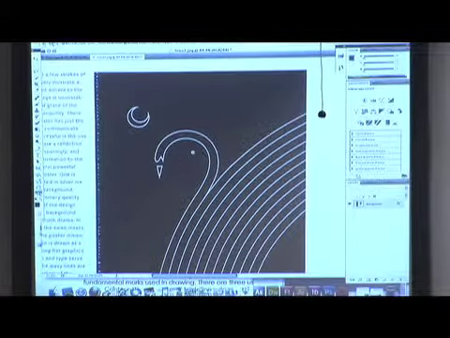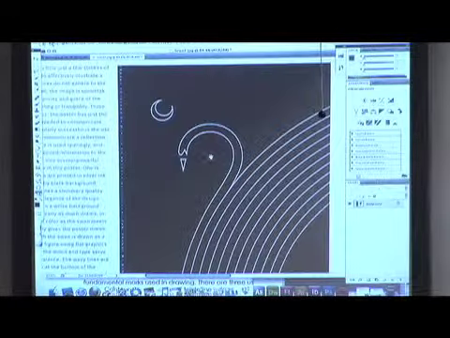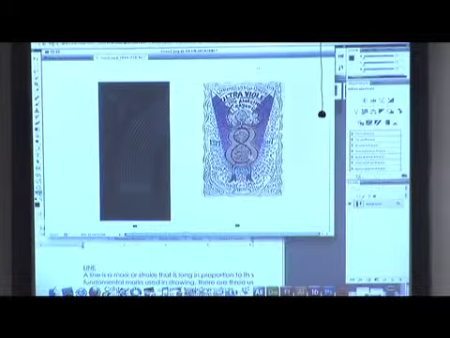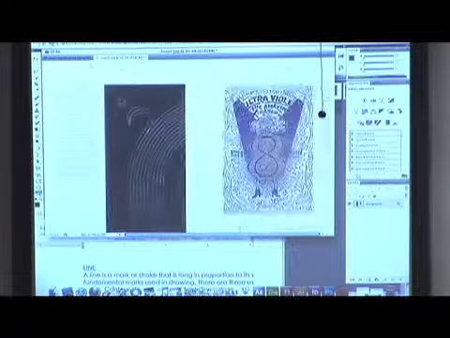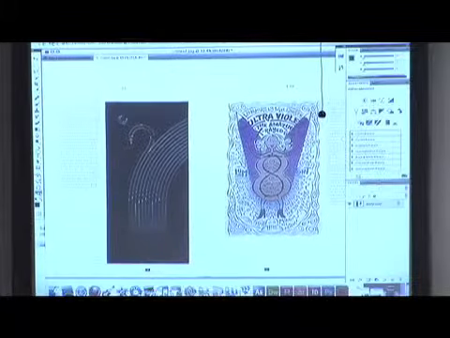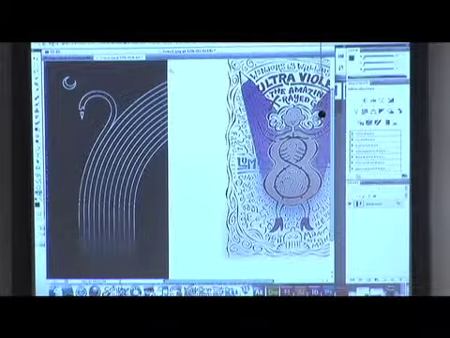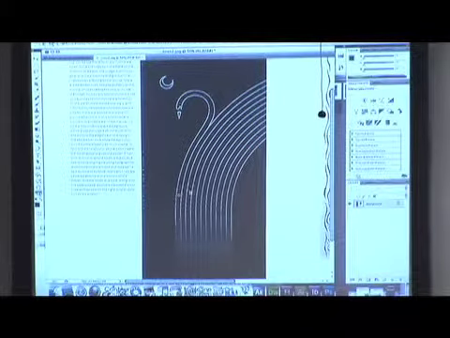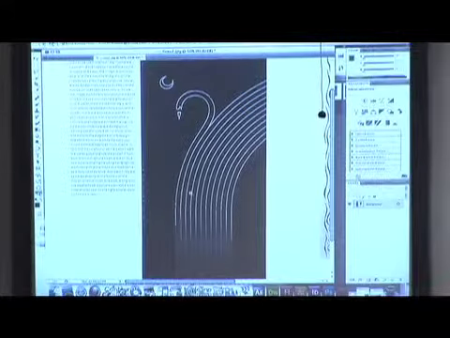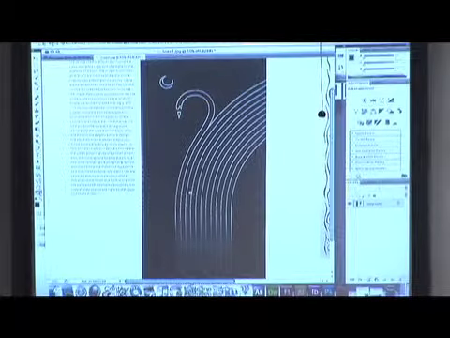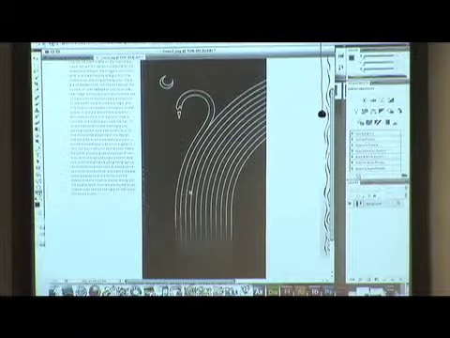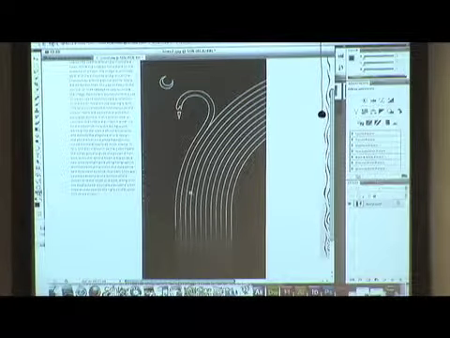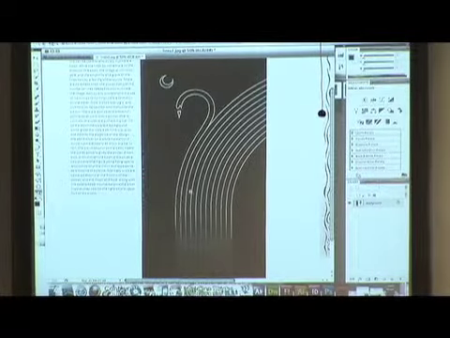So this is a poster, okay? And you see the lines creating what? What kind of shape is this? Or the first one, the black one here. Okay, what is that? A swan, right? Is this exactly the shape of a swan? No, right? But can you see it when you look at the lines? You can. So you see how you don't necessarily need to have exactly the shape that it is, but the lines here are implying the swan.